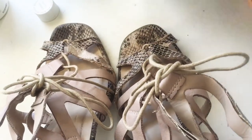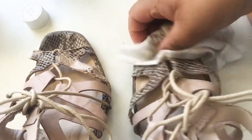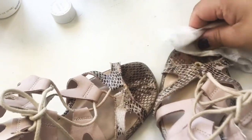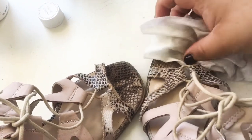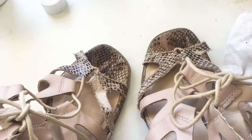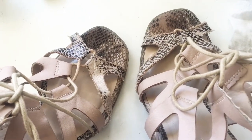The next thing I like to do is get a bit of eucalyptus oil and pop it on your cloth — you can get a new cloth. These are my shoes so I'm just going to go over them. It will change the color slightly, but it will disinfect them, which is what you want, especially when you're buying from an op shop and you don't know who's worn them.